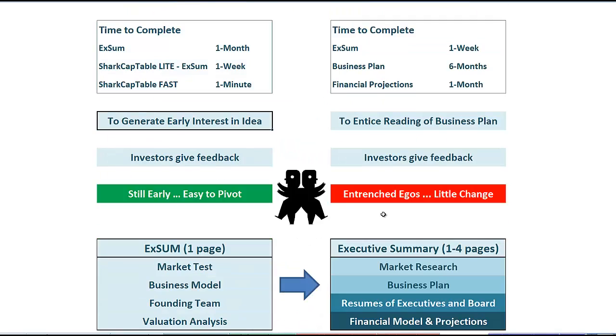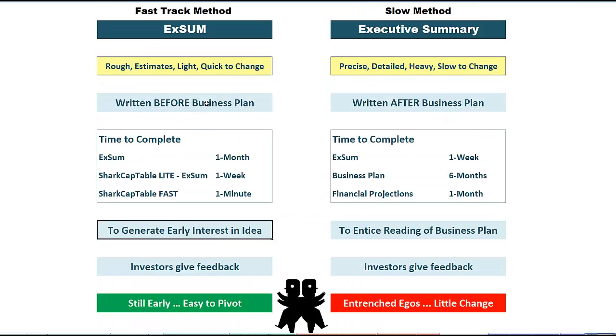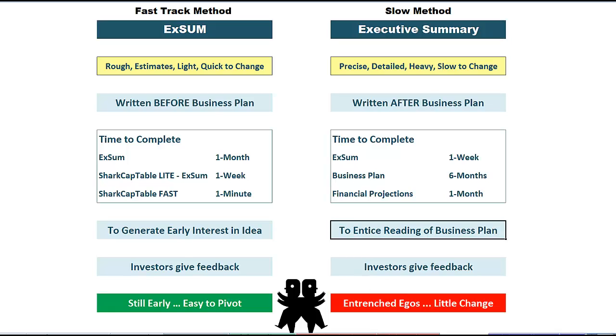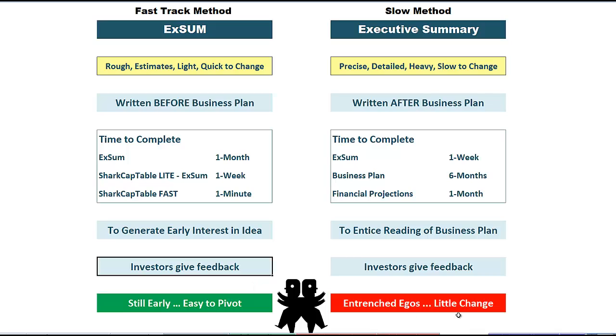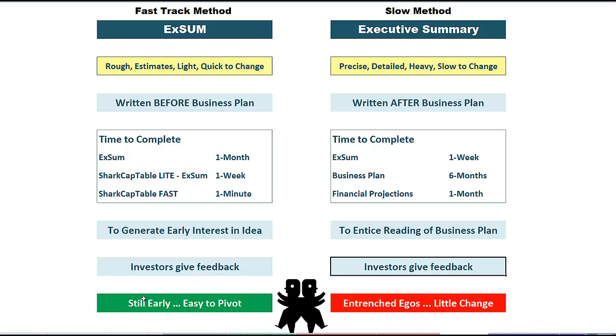Now, to generate early interest in an idea is the reason for doing an ExSUM. The executive summary is actually trying to entice the reading of the business plan. Investors give feedback in both cases, but in the ExSUM, it's still early, easy to pivot. Listen to what they say. Over here, more arguments about, well, we can't do it, why we can't do it. And that's what happens when you spend months writing a business plan.